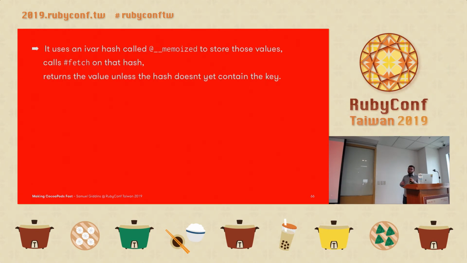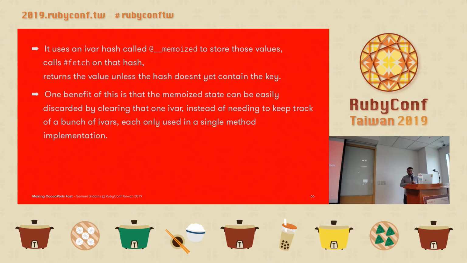So my little helper uses a hash stored in an instance variable, and it calls fetch on that hash. And what fetch lets you do is basically detect whether or not a nil you're getting back is because nil was stored in the hash, or because nil is just the default value when a key is missing in a hash. One of the problems with not having types in Ruby. I know other people have talked about that.